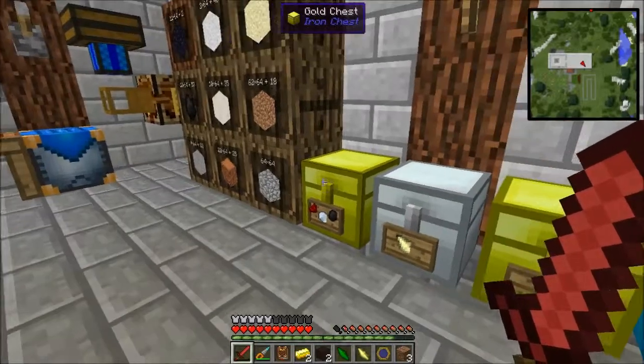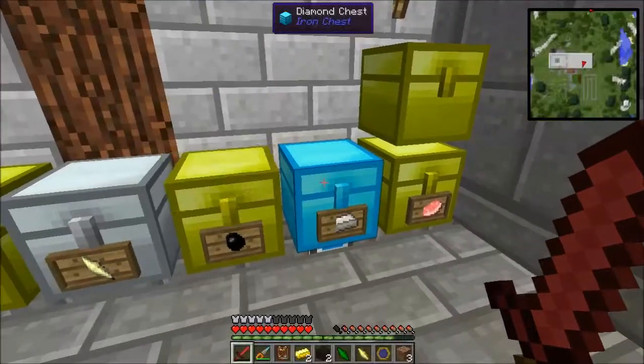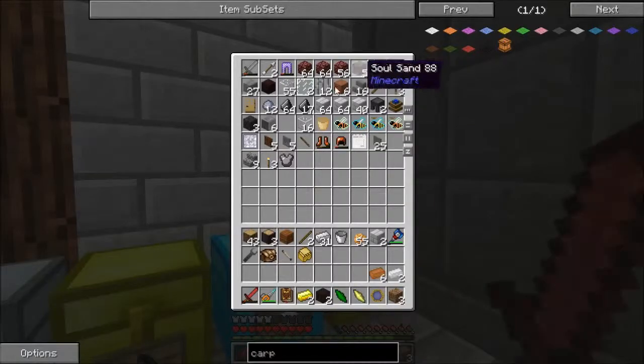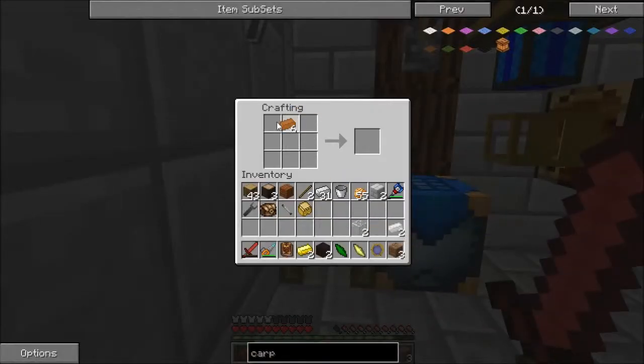Okay, whatever. So let's get, let's see, I'm going to need that, and that. Okay. And forestry loves its bronze. That and that, we get a carpenter. Awesome.